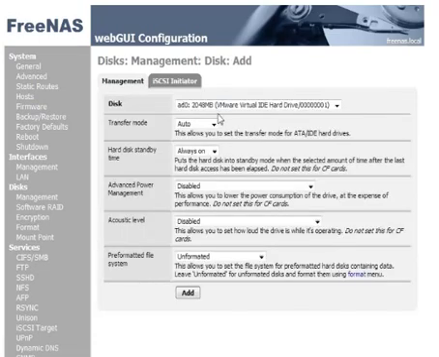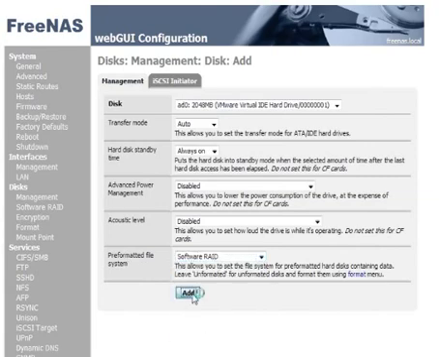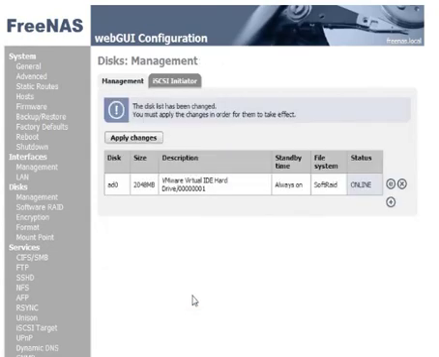Here's our first disk, AD0, a 2GB disk on this test system. And for RAID 5, we need to select Pre-formatted File System to be Software RAID, and then click Add. For RAID 5, we need a minimum of 3 disks, so we're going to have to add 2 more disks to the system now. RAID 5 gives you improved performance as well as redundancy. Let's add our second disk.